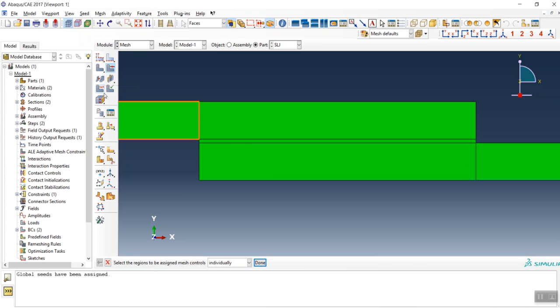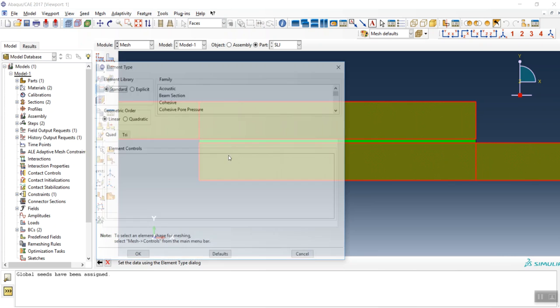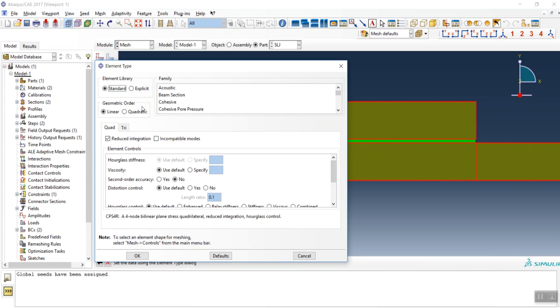Then we have to assign the element type of each area. So click here on assign element type, choose the aluminium part, mid click on the mouse, and here we have to select plane strain part and click on OK.